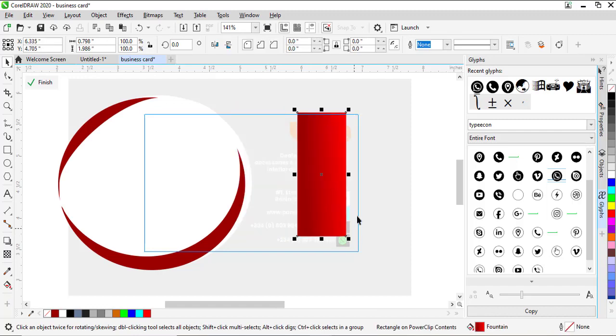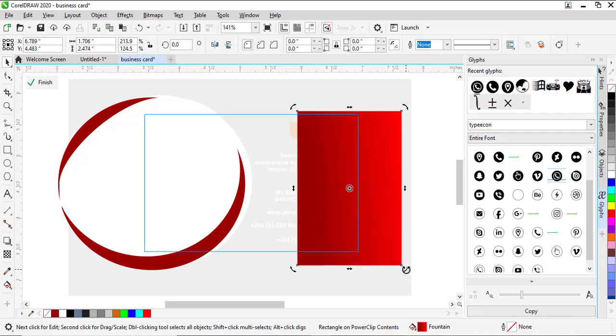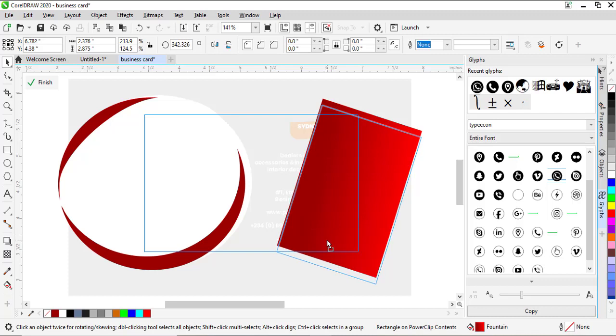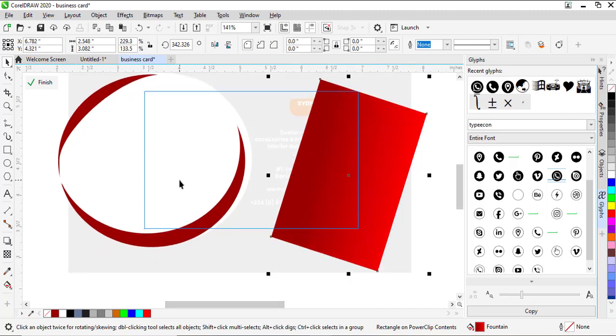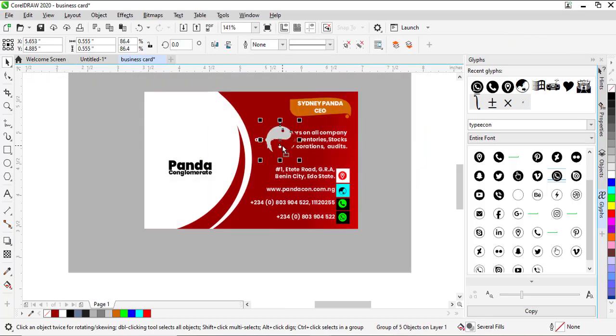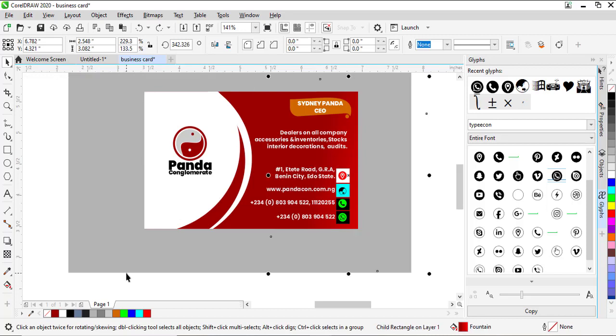Right? So when you power clip, drag it down, and then rotate. Let's rotate a bit. Then I'm going to increase it. You'll see what I'm doing in a minute. So finish. Let's click on that, and now press Control and press black. Oh, you see now. That's exactly what I was doing.